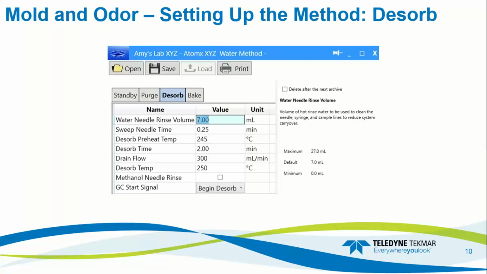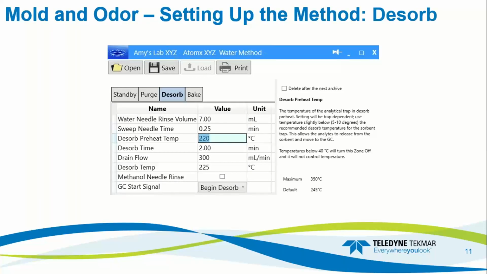So a rapid increase of temperature during desorb preheat can drive moisture out of the sample, and the final temperature of desorb ensures that the moisture stays out of our gas flow and that we transfer everything to the GC. So these are default methods that we see here. And this is the same desorb tab, but with parameters for a 10x trap, which is the recommended trap for this analysis. If you're just specifically doing this analysis, we recommend the 1A trap or any kind of 10x trap.